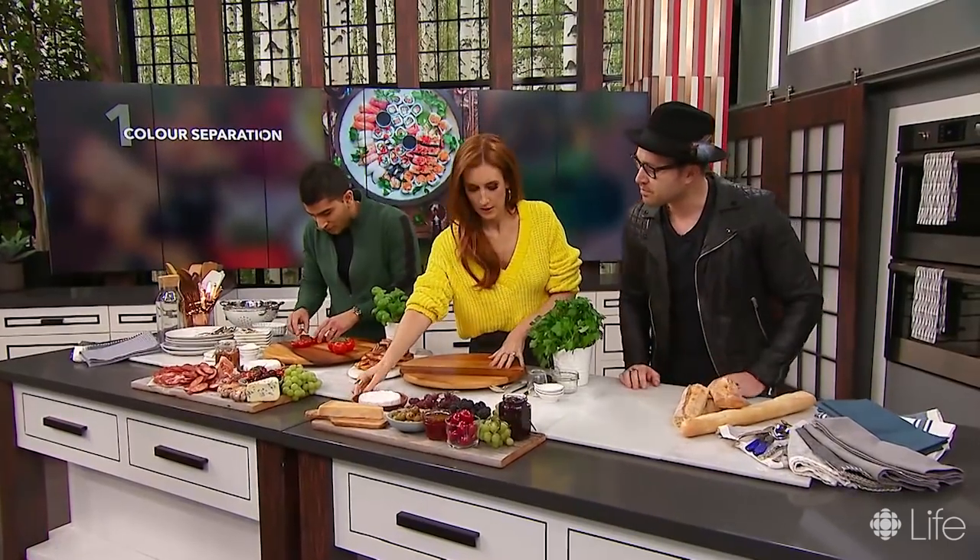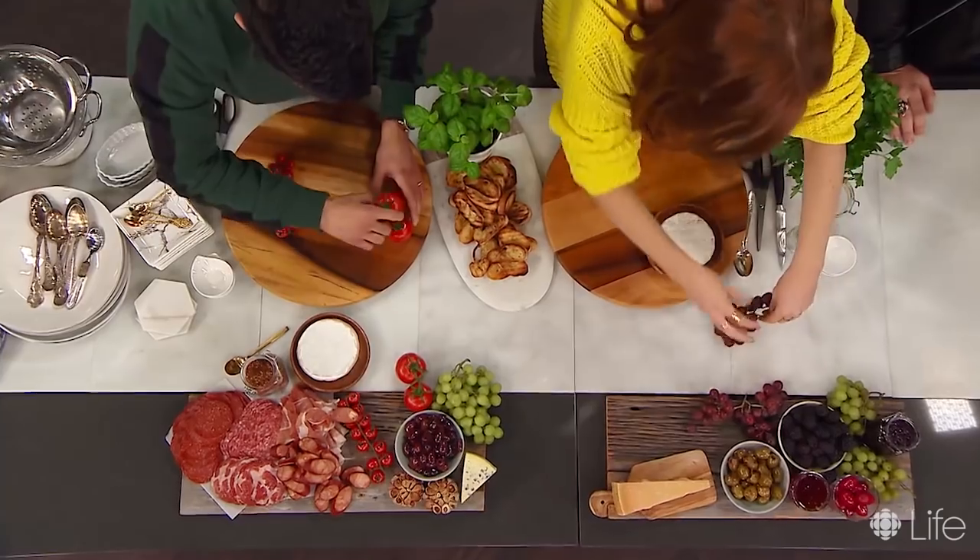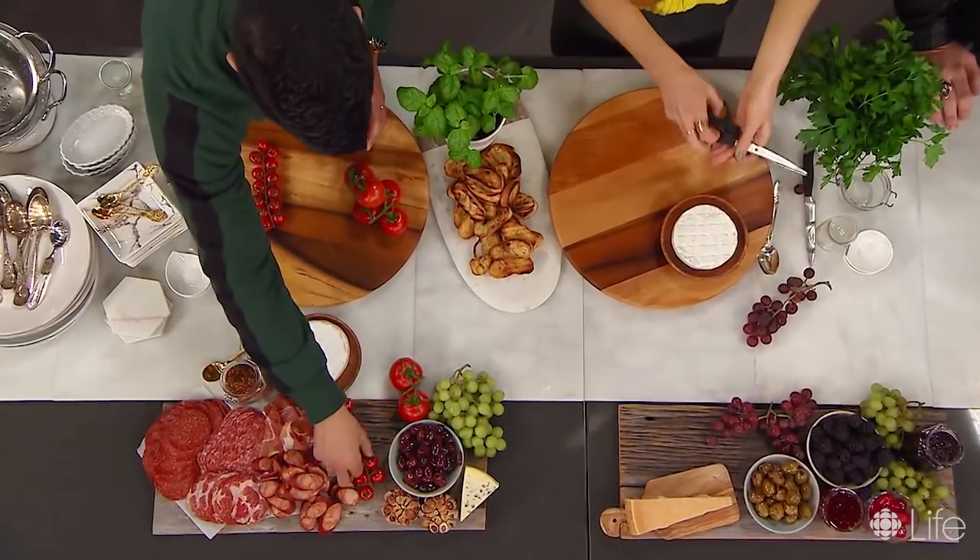The first is color separation. If you put all the colors together — if you've got all your greens and all your reds in one place — they start to kind of blend together. So then you go, is it a piece of arugula? Is it basil? Is it spinach? So I should separate the reds, for example — separate the colors. Okay, we can cut these things. You guys are doing amazing. Color separation.